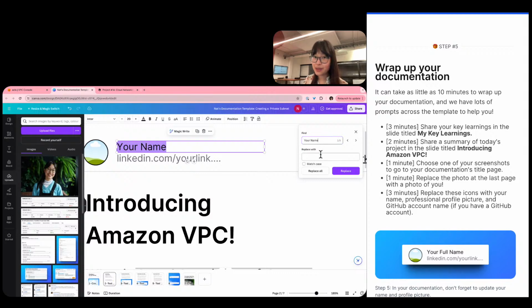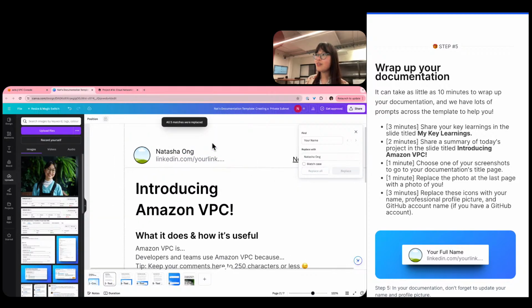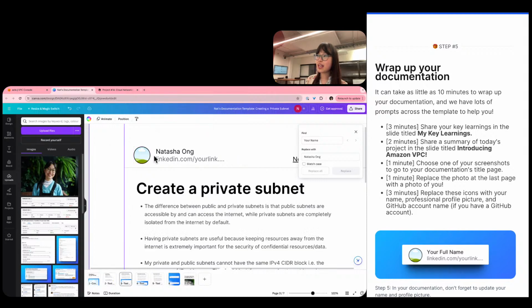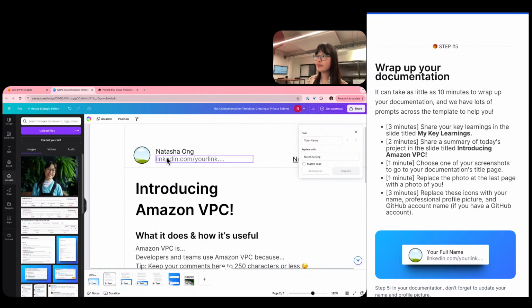And do you see that replace with field? Put in your name here. Replace all instances of the text your name with your name. So type in your name here, Natasha Ong, for example, and then click on replace all.